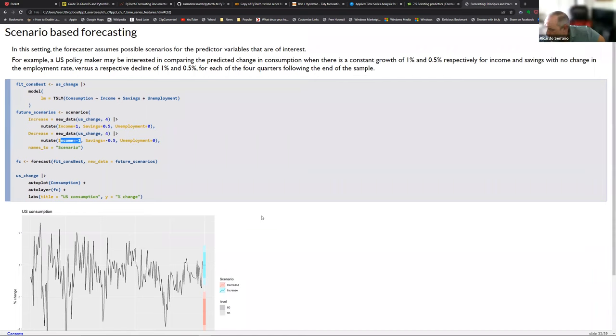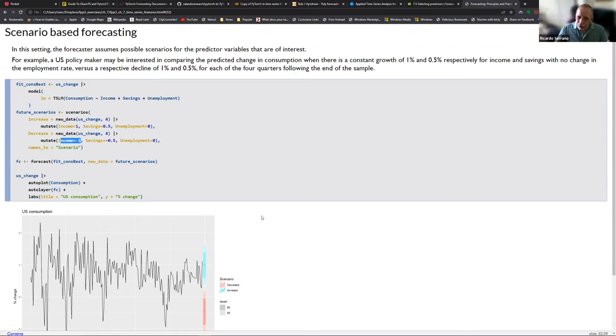Also, we call this what-if analysis, all right? And usually, if you work in an organization, you're going to be asked, okay, if our estimate of this parameter, let's say inflation, which is pretty much in vogue now, because we have had an inflationary period, what happens if inflation stays at this level, let's say 6%, if it increases to 7% or decreases to 5%? What is the effect of that in your model?